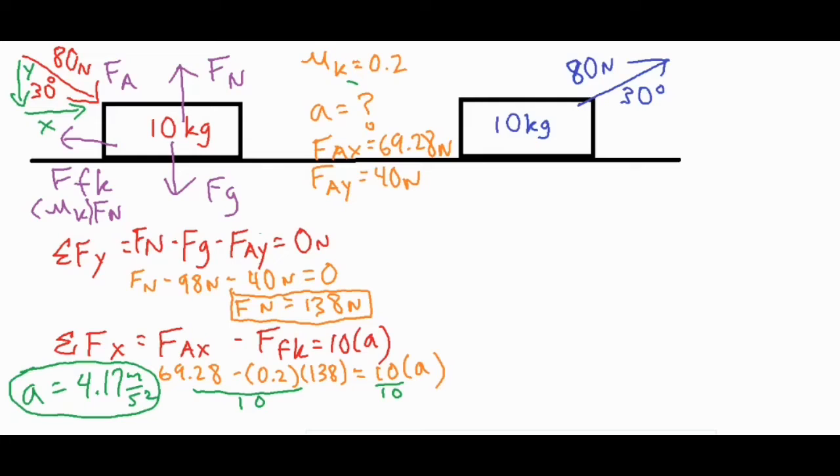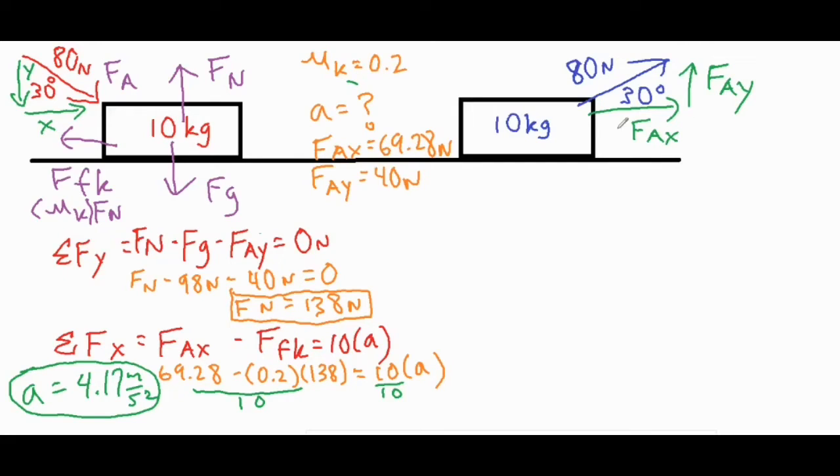All right, now we're completely done with this setup. Now let's analyze the second one. So the second one, we basically have the same triangle. It's 30 degrees above the horizontal, but pulling upwards. So the main difference is going to be this. We have an Fax going this way and an Fay going that way. So really the only difference is the Fay.